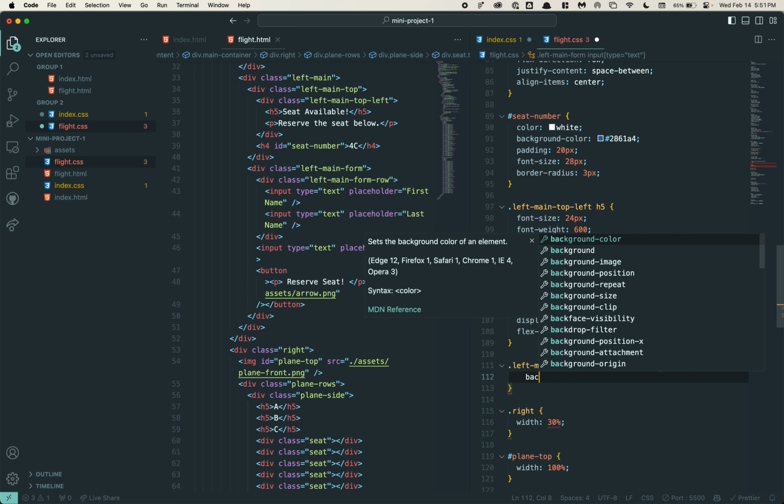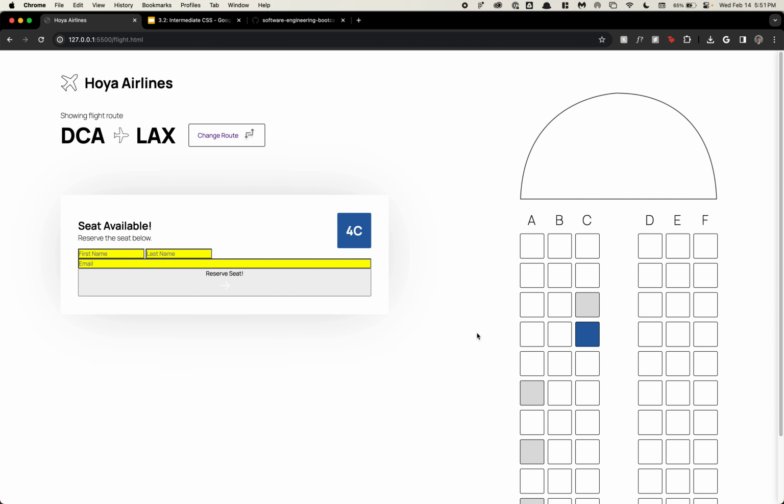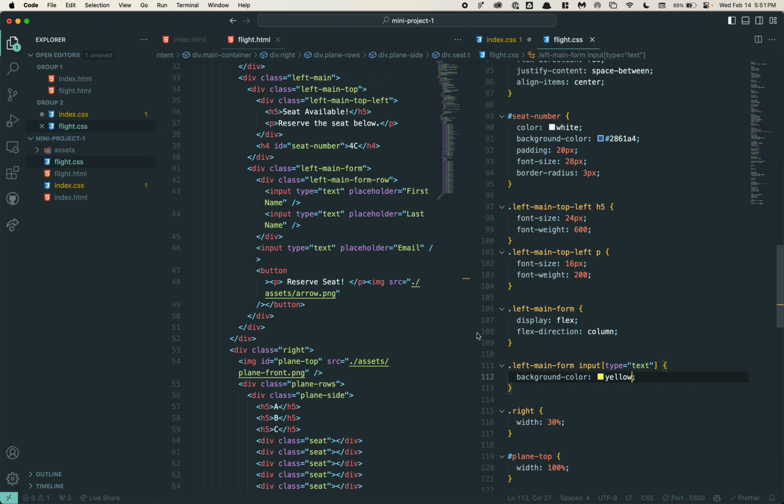And I just want to make sure this is working correctly. If we give it a background of yellow and we come back, now we can see that all those inputs are yellow. Okay, so by the way, if anyone's wondering why I'm doing background yellow, it's to make sure that I'm targeting the correct element, right? Because this will debug a lot of problems if you know that you're targeting the right element and a CSS property isn't working, or if it's actually the CSS property itself that isn't working. There's been so many times where I've tried to target or style something, but it was because I had misspelled a selector or it wasn't working, that I thought it was the CSS, but it was actually the selection. So this ensures that we've selected the right things.